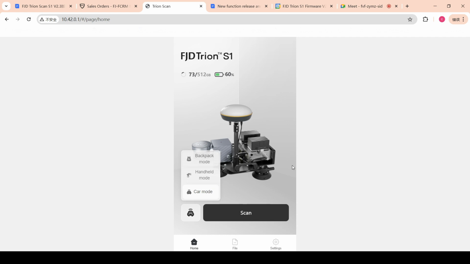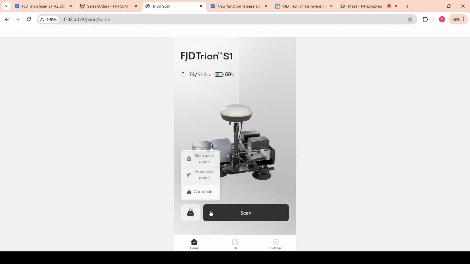So you need to make sure that you choose the correct mode. Otherwise, there will be a problem. For backpack mode and handheld mode, we usually recommend you to do the scan within 20 minutes. But for the car mode, you can do a scan within 1 hour. So this is the car mode.